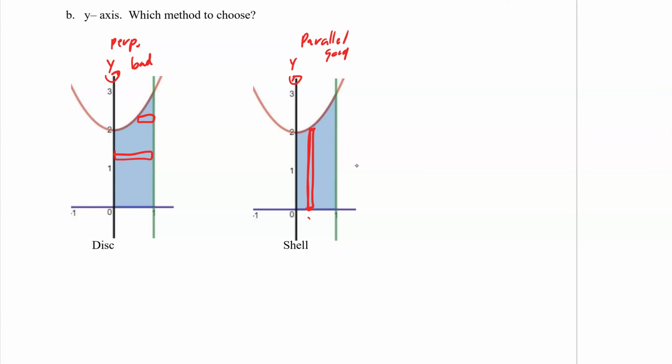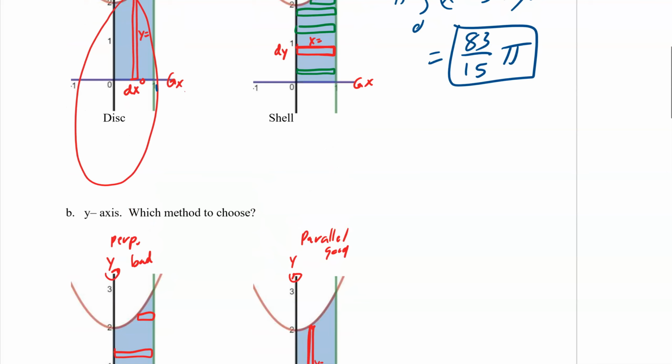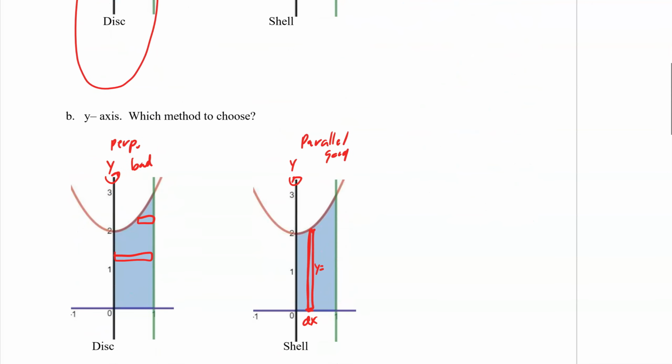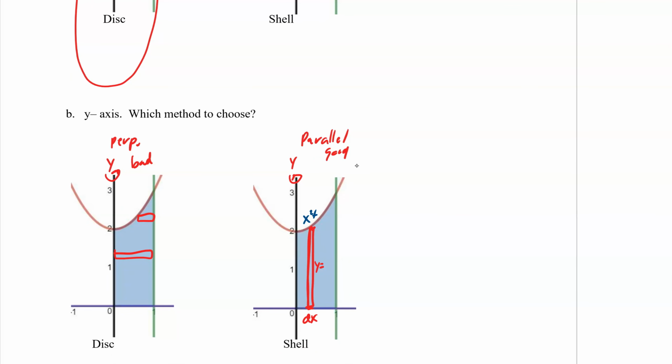So now we can label it. This is dx, and this is y equals. And you can see that our height here is our function. So let's go back up and see what that was. That's x squared plus 2. So we now know our height is x squared plus 2. We know the width here is going to be x, so the radius is x. And if we rotate it, there's our shell right there. And we can continue it if we want to get that same exact solid, which goes here like this and there. And so you can kind of see the solid.